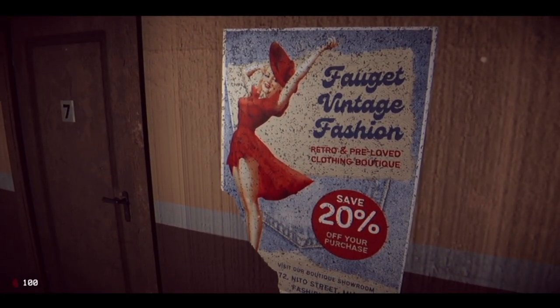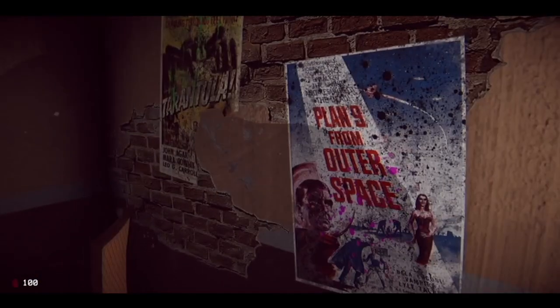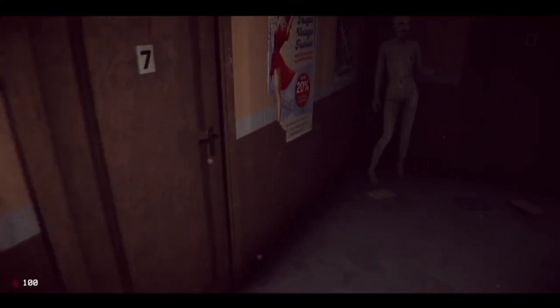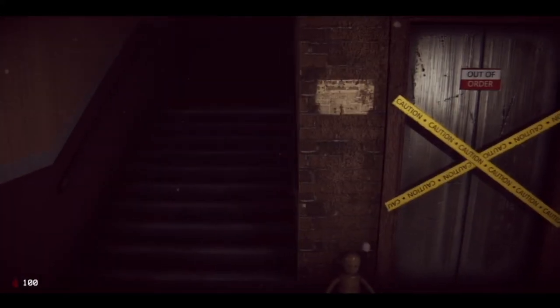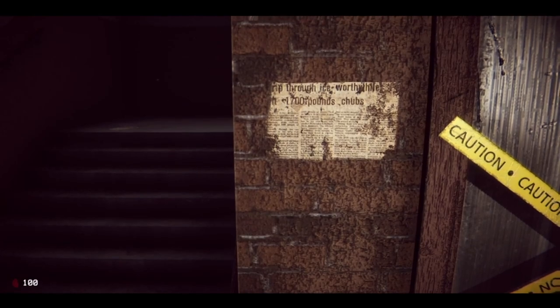I don't even know how to pronounce that. Vintage fashion. Retro and pre-loved clothing. Plan 9 from Outer Space. Tarantula. Rip through ice. Jesus Christ. Okay, I think then we're good, because I don't see anything wrong.